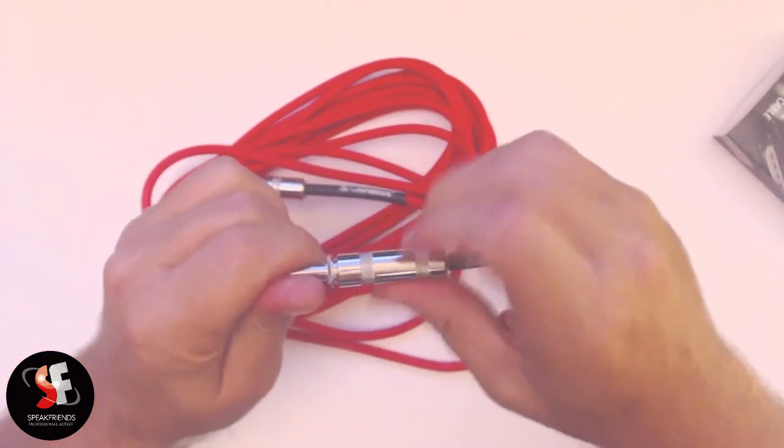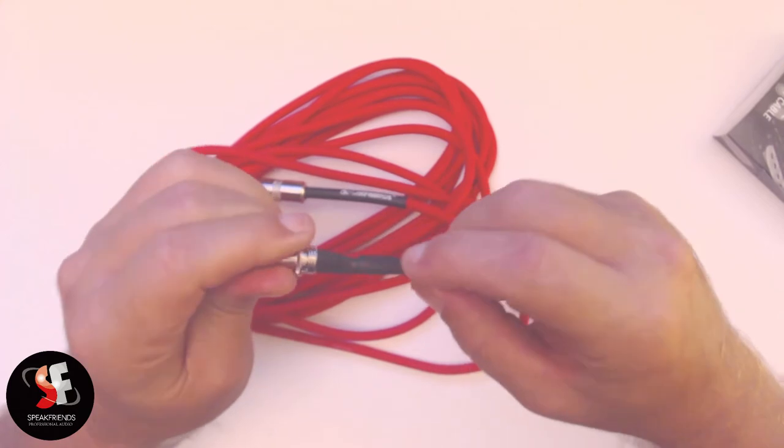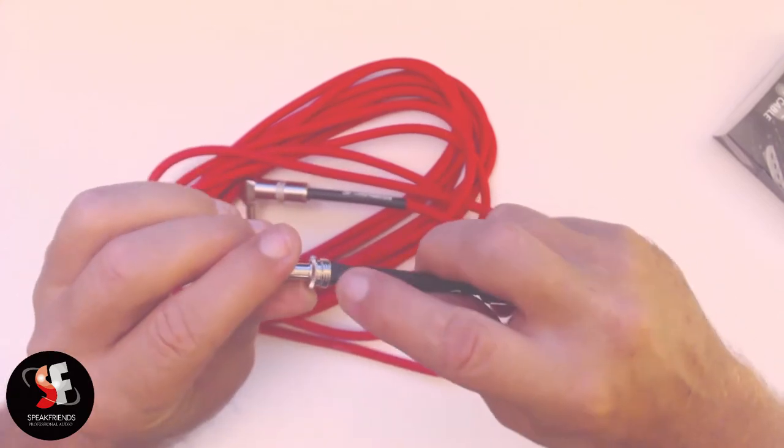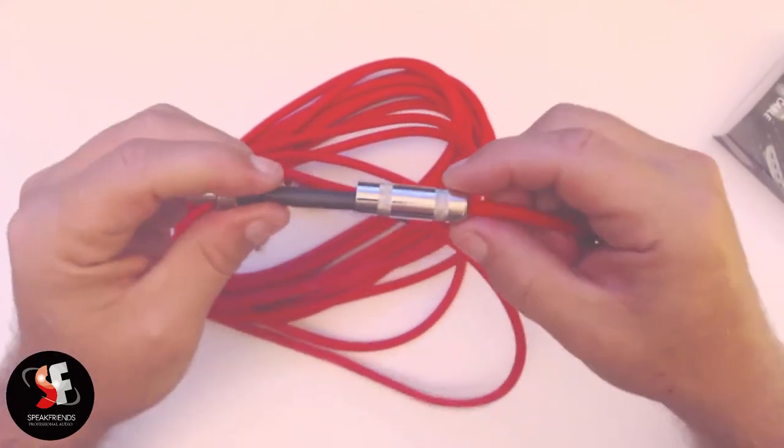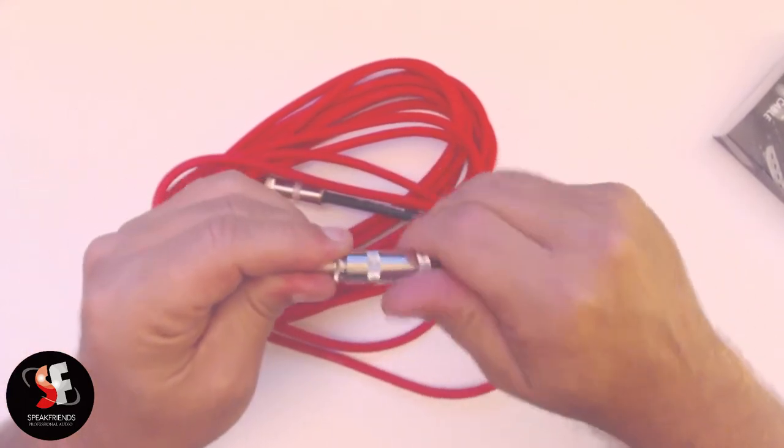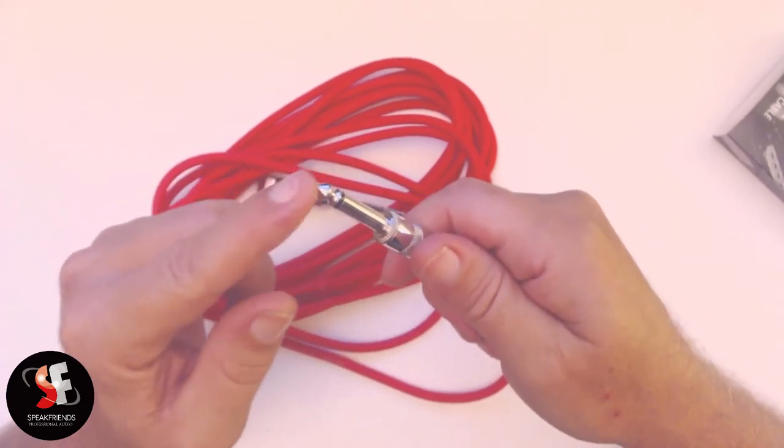Let's open it up and see what we got going on inside here. Looks like we have a full sleeve here that covers all of our solder joints. I think that's a very good design, and then we have our basic hard metal nickel-plated cover here, along with our nickel-plated shaft and nickel-plated tip.